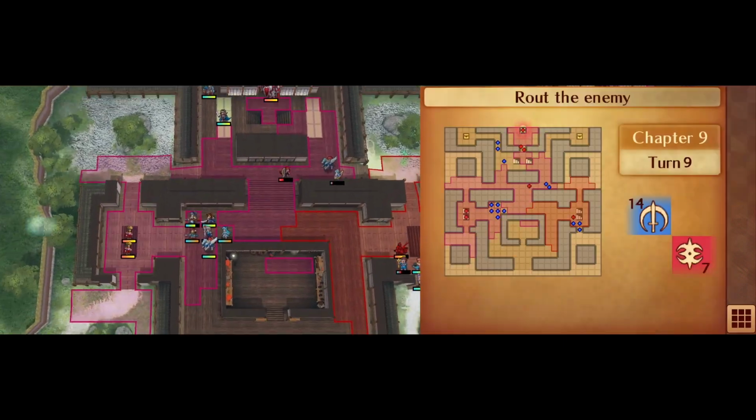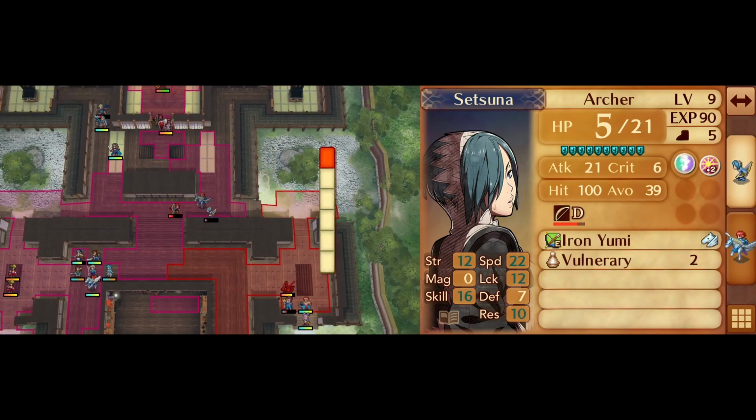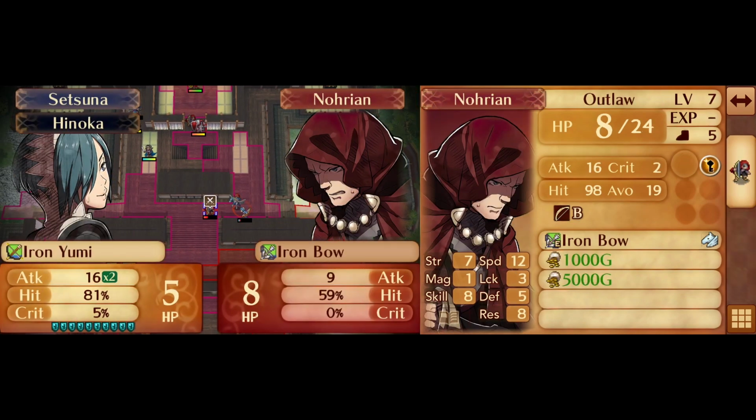Instead of attacking Setsuna, the outlaw prioritizes going for an escape. Any tile along the left or right edges of the map works as an escape tile for them.